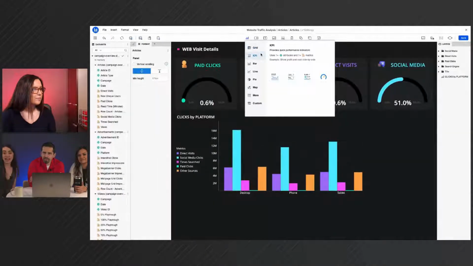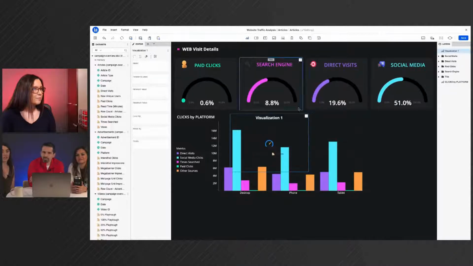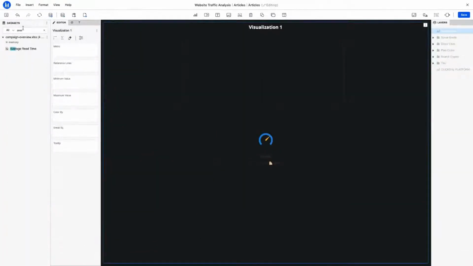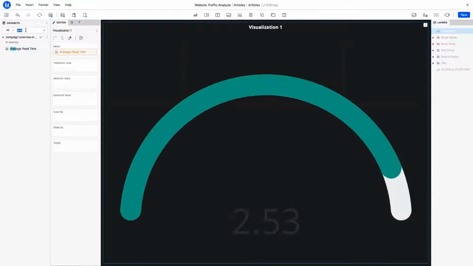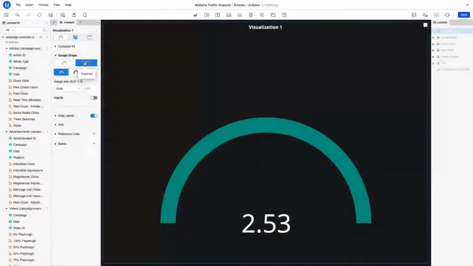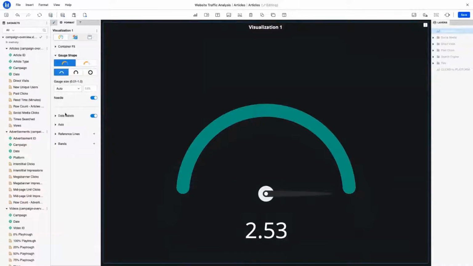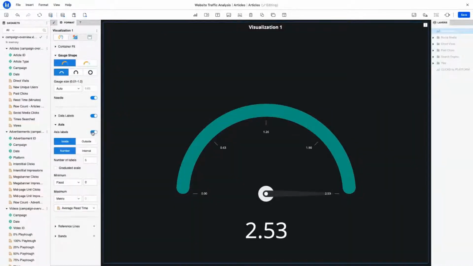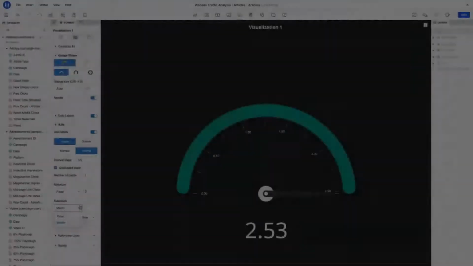So you can go to the Viz Gallery. There's this awesome new KPI section. You can choose the gauge. I'm going to add my metric. And now from the format panel, you're going to have a ton of formatting flexibility. So you can change the gauge shape. I can turn on a needle to point to my value. Turning on axis labels is a really valuable way to add more context. And again, as I was saying, you have a lot of control. You can display exactly how you want it to look on the outside or the inside of the gauge shape.